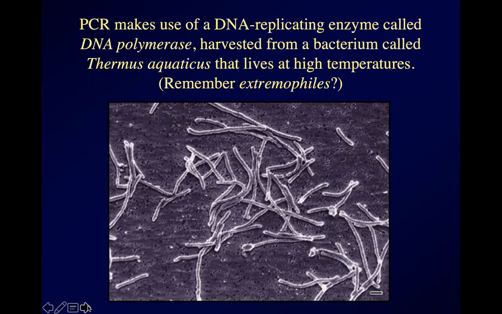Your saliva breaks down starch because it's got a protein in it called alpha amylase. But if I were to boil your saliva and then put it on some starch, it wouldn't do anything. Your saliva is just not adapted to work at that high temperature. But the proteins of Thermus aquaticus can work at that high temperature. They're adapted to operate at high temperatures.